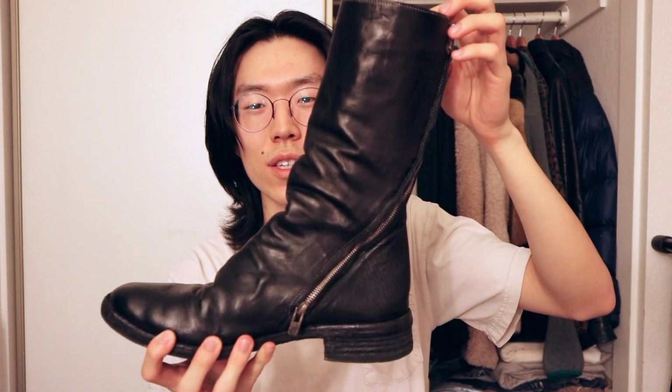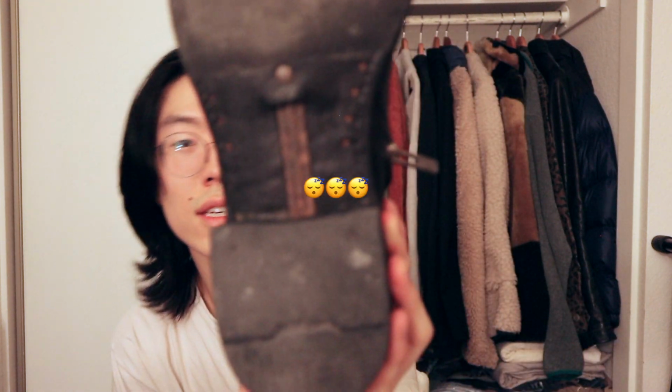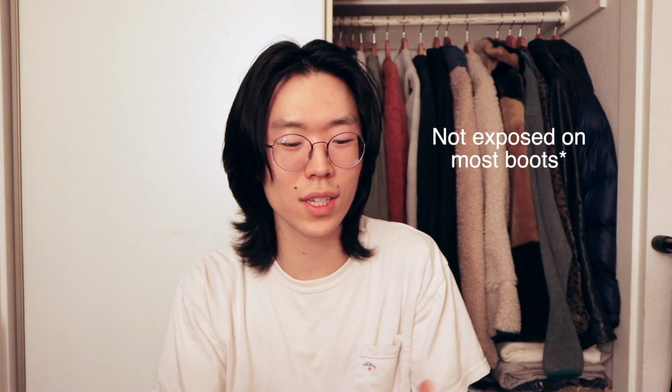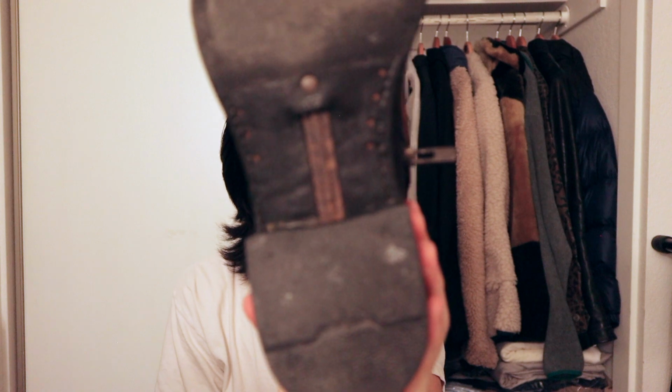But yeah, the cool thing about these is that since it is a one-piece upper, the leather tends to stack on itself and it looks really cool. Yeah, so I got these off of Grailed for a pretty decent price. They're already vibrammed. As you can see, you can see the exposed shank right there. The shank is generally not exposed and it's just there to provide support for the shoe. For some reason Carol chose to expose them, which I think looks really cool.